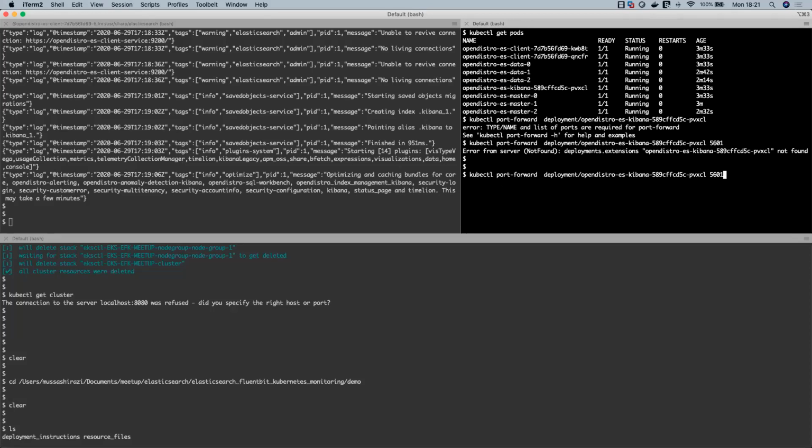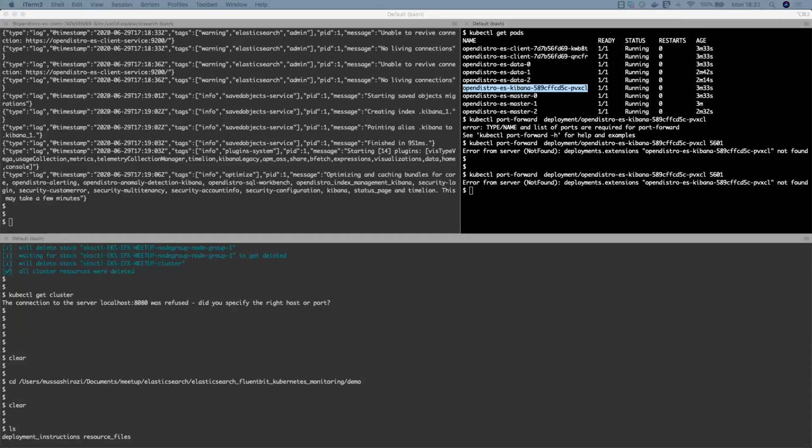Okay, it does not like it. One second. Did I put the right Kibana name? This is the one. Okay, one second. Oh, sorry, it's a service.